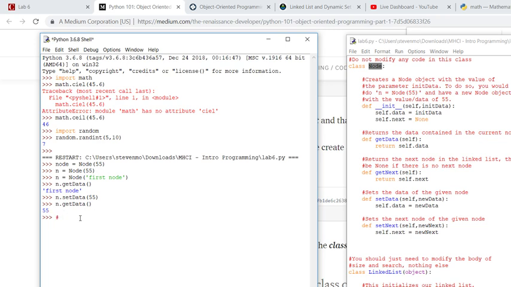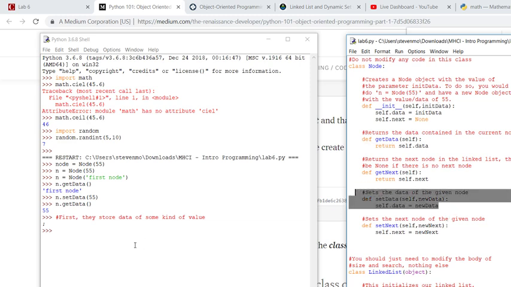First, they store data of some kind of value. So that's the first thing, and that's what we've been doing. When we make a node, we pass in some data, we can get the data, and we can set the data to be something else. That's important. It can be whatever. We can change it from a string to an int. Doesn't matter. And that's only going to be for this object.